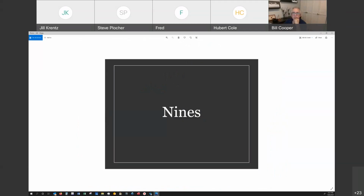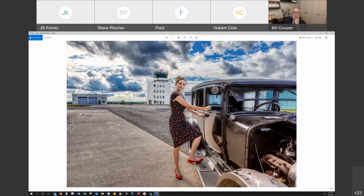Okay, on to the nines, and we'll start with Catching a Ride by Fred Sabatka. So Fred, tremendous image. This seemed like it could be a poster for a Hollywood movie to me. It tells a story. It seems so carefully staged. If it's real and my comments that I'm going to say are off, my apologies to you, and I'm even more blown away. But I get a sense that some things are kind of layered here. It's really well done. Like I said, I think it's a composition.